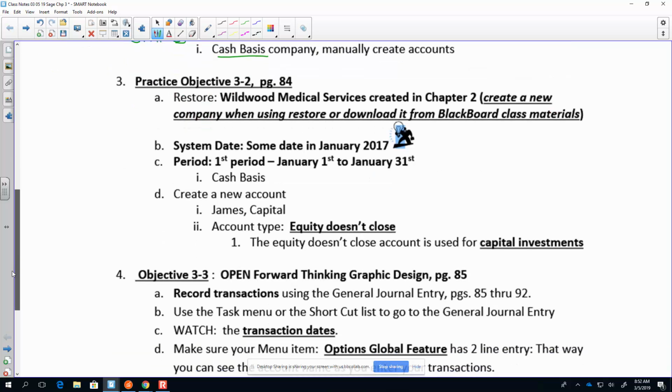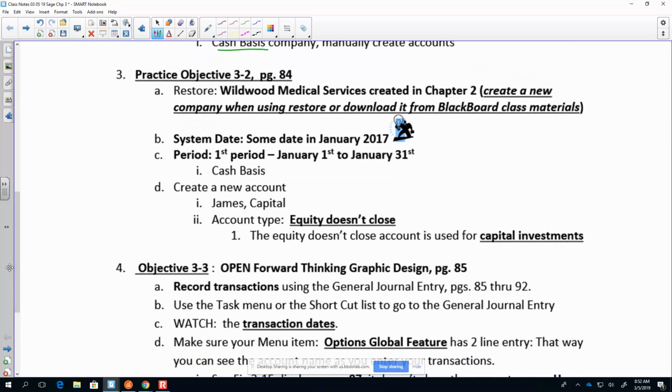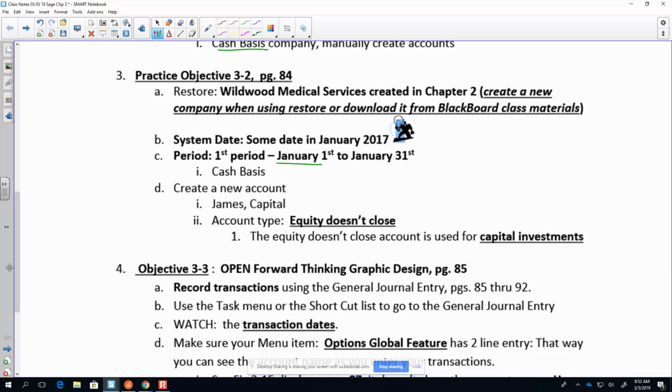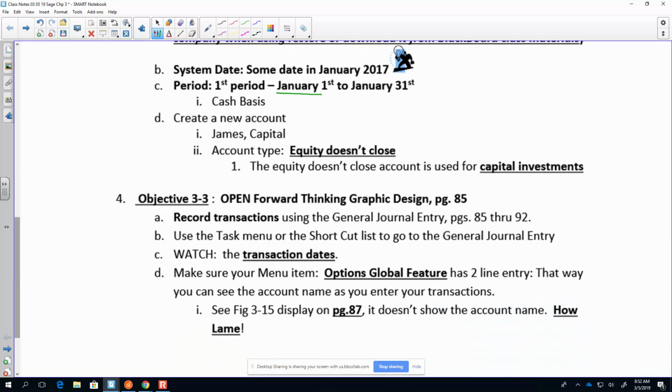The new company has a January starting first period. That's shown here. And again, be aware of our account types. Equity doesn't close means what? It's an investment.